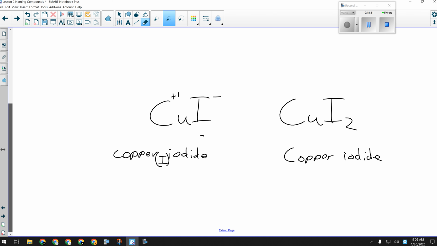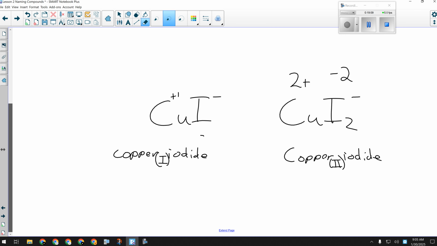All right, this compound here, since this one was copper 1 iodide, over here, iodine still has a charge of -1, but how many iodides are there? 2. So that means I have 2 negative charges in this compound in total. So how many positive charges do I need to get from the copper? 2. Since there's only one copper here, this is the copper with the 2+ charge. So I would write Roman numeral 2 beside it.